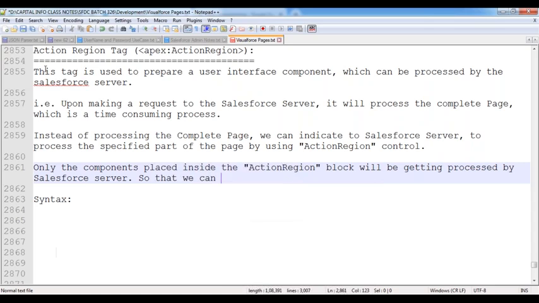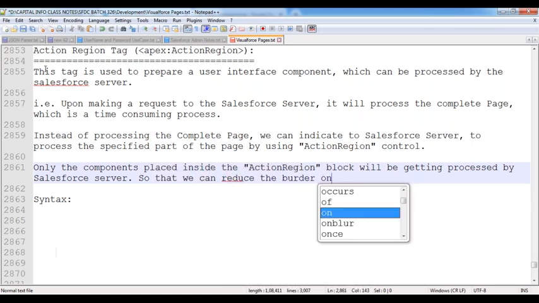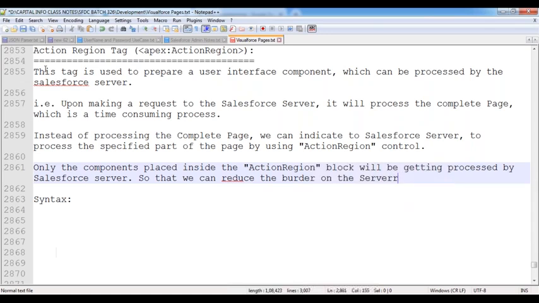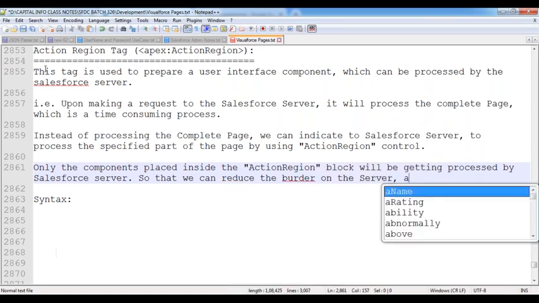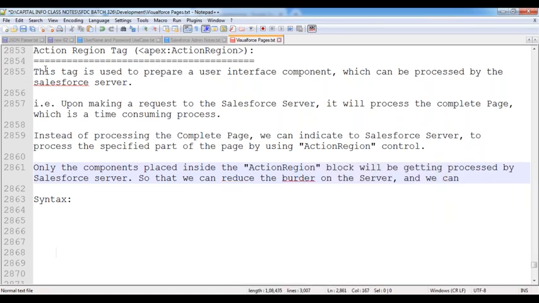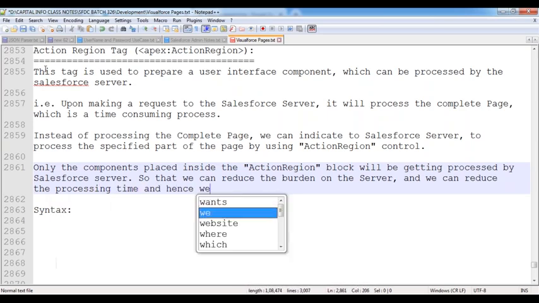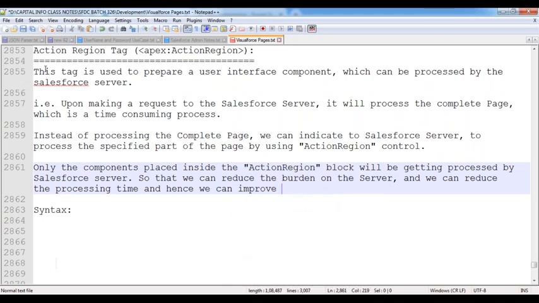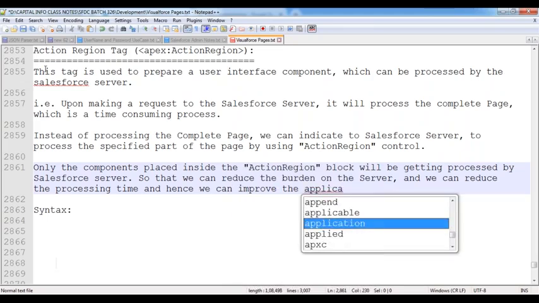So that we can reduce the burden on the server, and we can reduce the processing time, and hence we can improve the application performance.